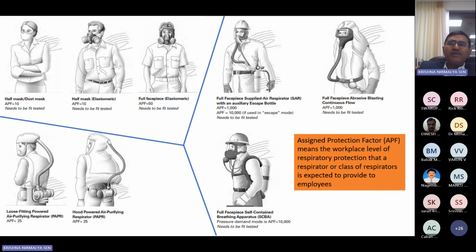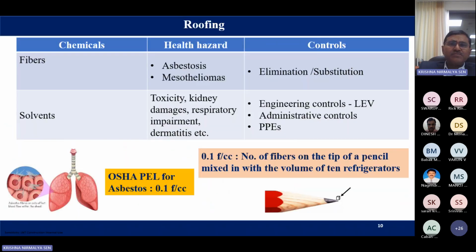This is a display of various types of respiratory protection, which can be made available depending on the risk of the activity and the controls which will be most suitable. And then fiber. We need not overemphasize, but we all know that asbestos is a major problem. Unfortunately, in many parts of the world, particularly the developed world, it has been banned or very limited. But in LMICs and a few countries like ours, asbestos is yet to be formally banned.